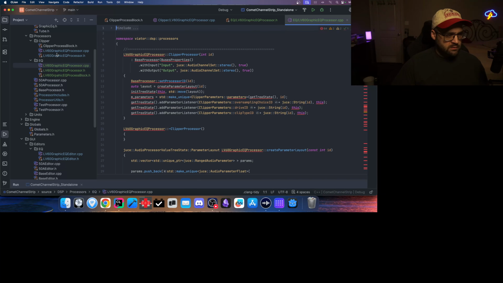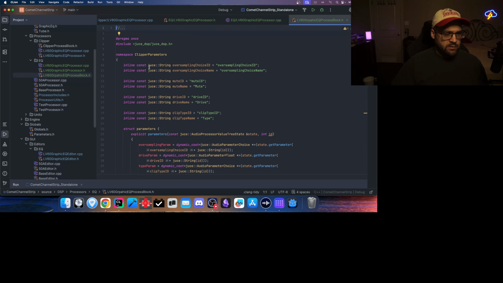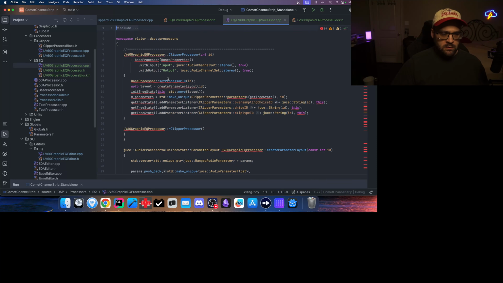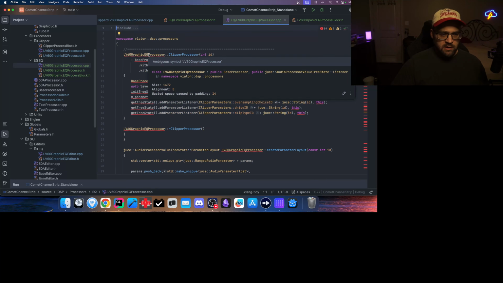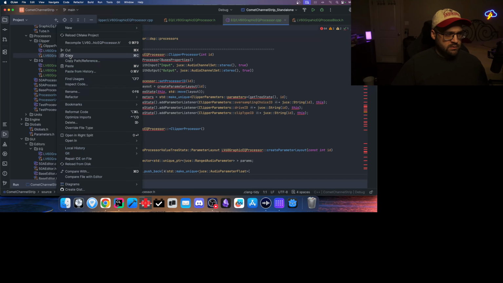Okay, how's this work again? Okay, I put the parameters in here. So why isn't it able to see them? Ambiguous symbol. Okay, maybe because this is renamed.